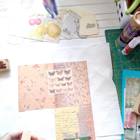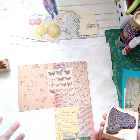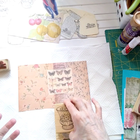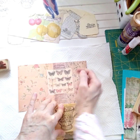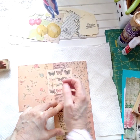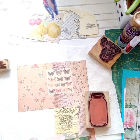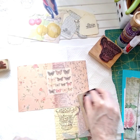Cute, I like that. Okay, and then the teacup, I'm not really sure if I want to do the teacup on this. It's a little bit busy, but let's go ahead and do it right here. I'm going to try to save this little corner for the mason jar. I want to have this in the mason jar and that, so I have flowers. I have to press so hard, and then all the stuff on my table is making noise. So I don't know if you hear the wiggly stuff.